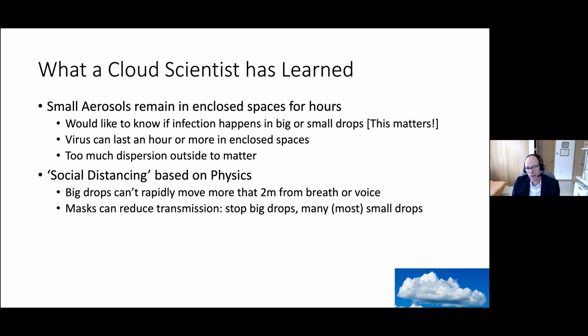The virus can last an hour or more in enclosed spaces. And that means, and there's too much dispersion outside to matter. So you can see how this impacts what you would think about and what you would do in a pandemic. The social distancing is based on physics, that these big drops can't rapidly move more than 2 meters, but that may not be the operative issue here. The operative issue may be these small drops that can persist for hours in enclosed spaces, or an hour or so, where they may be viable.